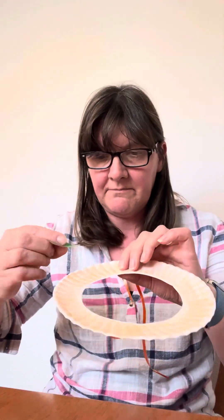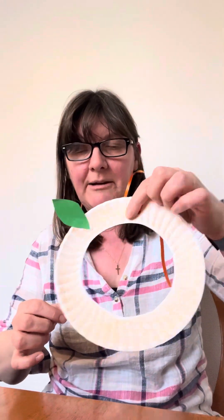This is the bit where the children coming to Messy Church or Sunday School or whatever can really use their imaginations. We use normal glue — that's always fun isn't it? It's one of the things with Messy Church: making sure that your glue dries before home time. So I've just put some on that leaf — I'll put way too much on there. So I've got a leaf, and I'm going to start with my leaves. I'm just going to stick it there — that's a good place to stick it.